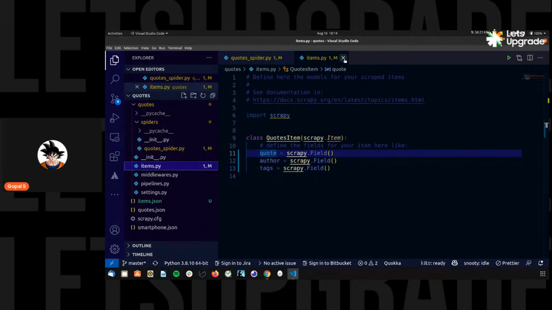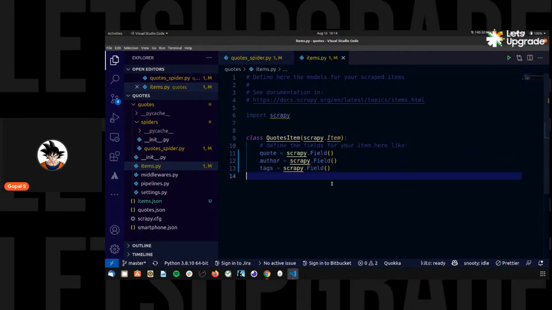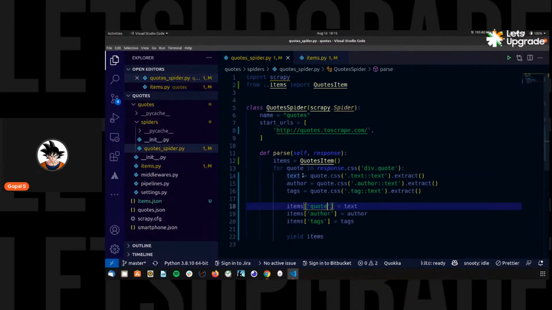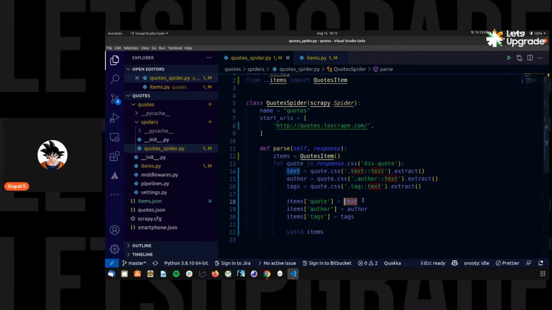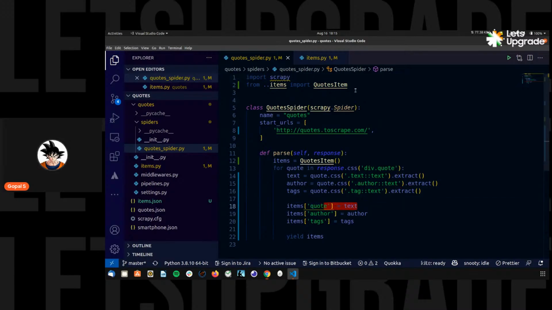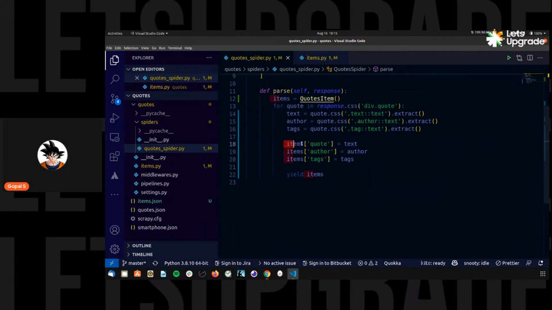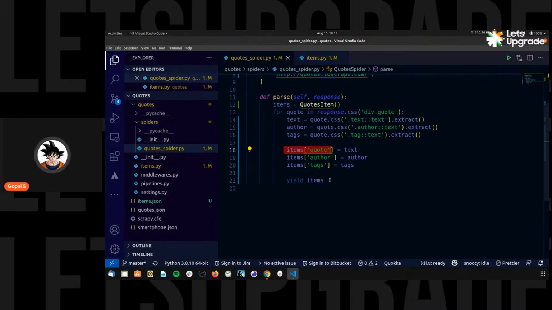All right. So is it clear, or was it quite straightforward? We didn't do anything special. We just defined three fields here. And afterwards, we just imported the class here and then created the instance of that class. That's what we do in OOPs. And afterwards we have the item code, next, author, and tags respectively. And now we are yielding it out.